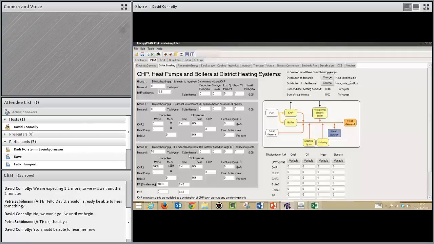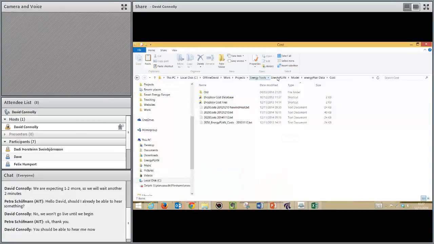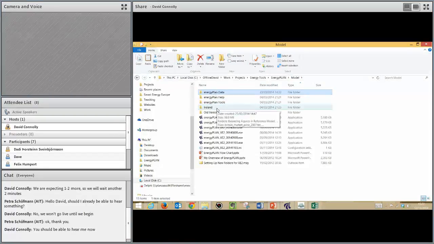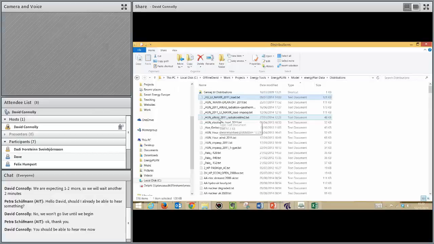And these distributions are stored in the EnergyPLAN folder called distributions. So if I go back to the parent folder of EnergyPLAN again, once again, for those of you who have EnergyPLAN installed, you'll remember these 3 folders that come with the model. If I go to EnergyPLAN data, and then under that I'll find that there's a distributions folder. And in here is a library of different distributions that people have created over time.